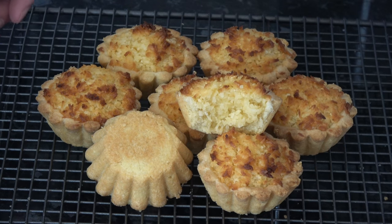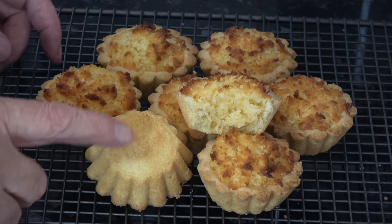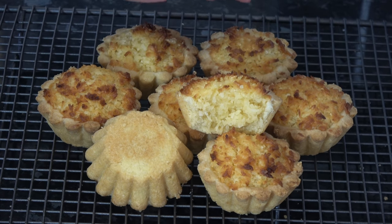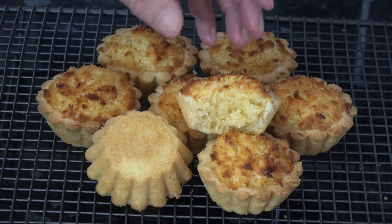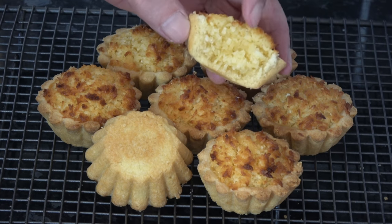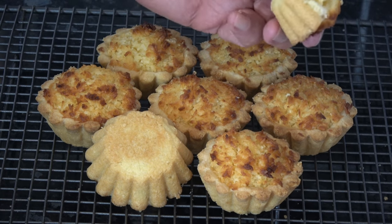So I baked our coconut tarts and this is what they look like. So nicely cooked on the bottom, and I baked them for 20 minutes. I left them for 10 minutes, then I took them out of the tin, and they look very nice inside as well. So I'll have a taste.